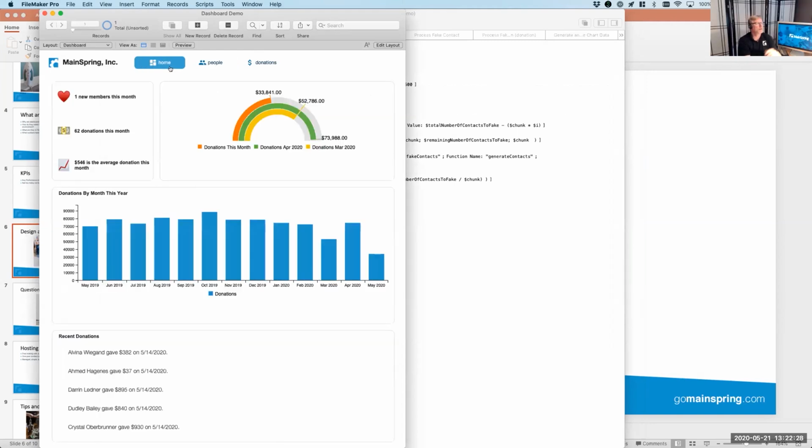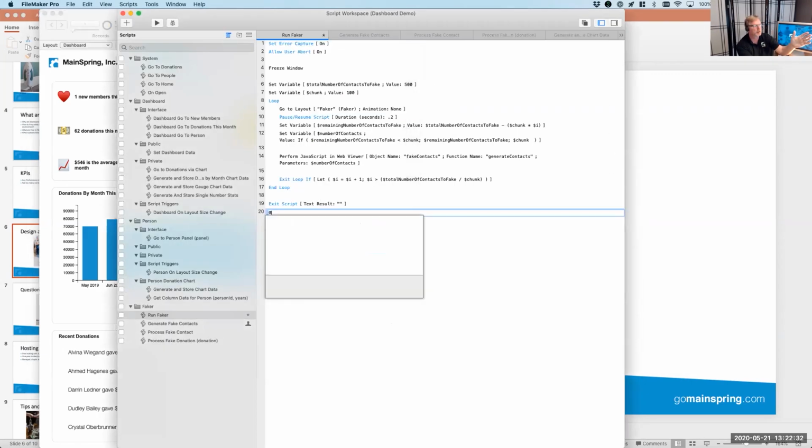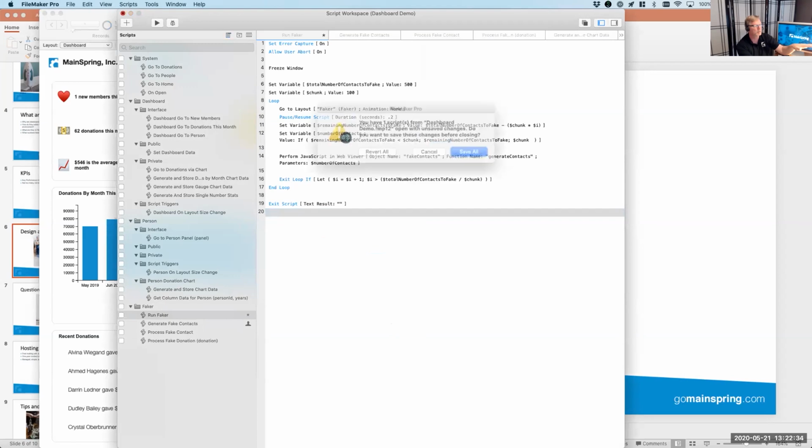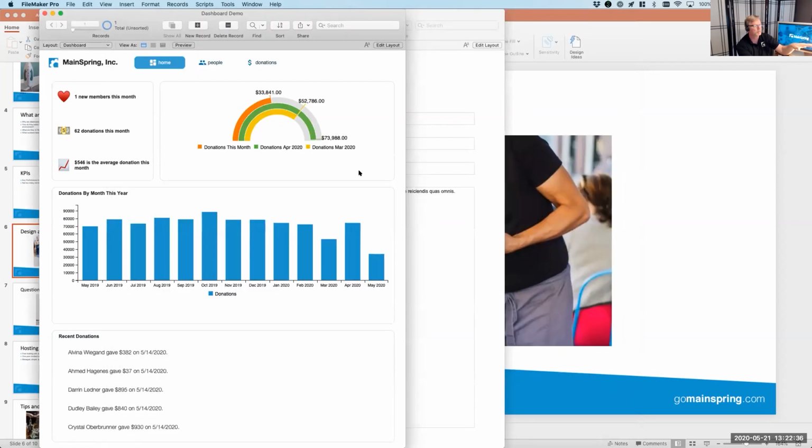All right. Well, so now we've got a single point. We've got kind of a multi-point with some goals in there. We've got a line chart or a bar chart that's taken advantage of some of the FileMaker 19. Which in theory, and I tell people this all the time, every time FileMaker comes out with a new version, it just makes it easier for the developers to put more value into the application, and it's easier.